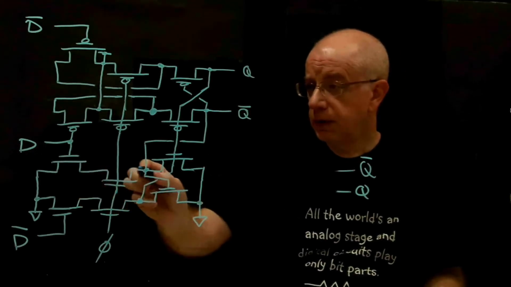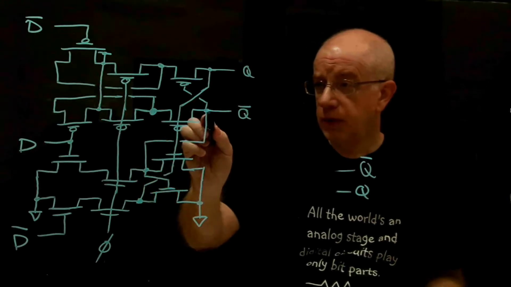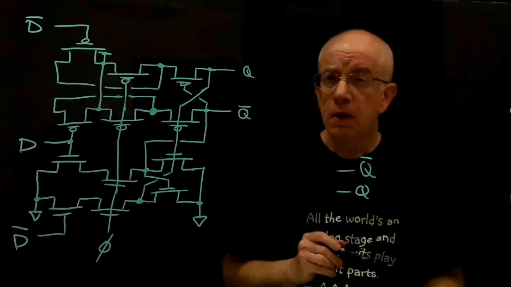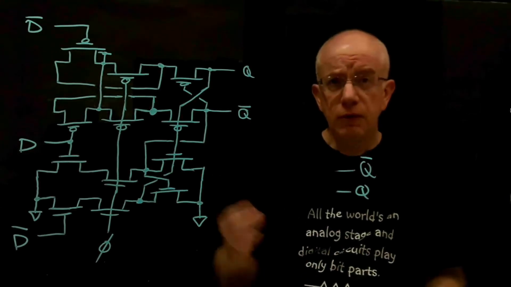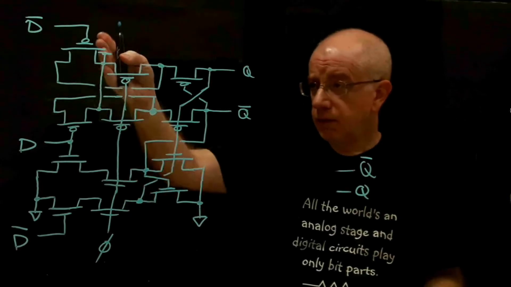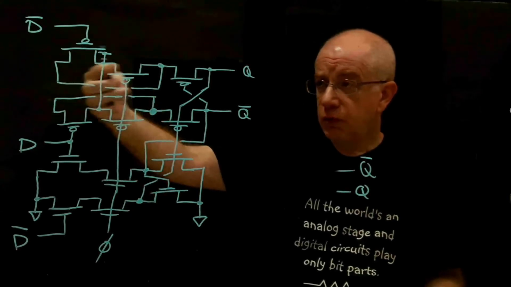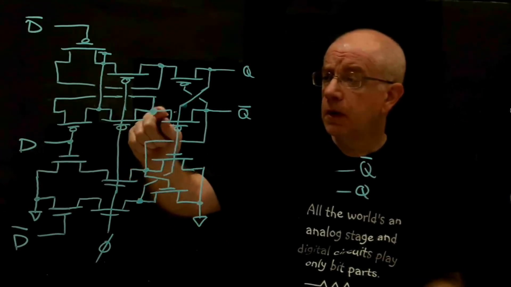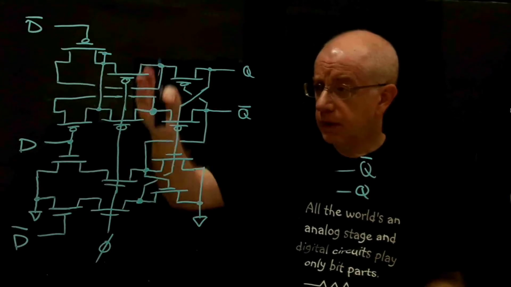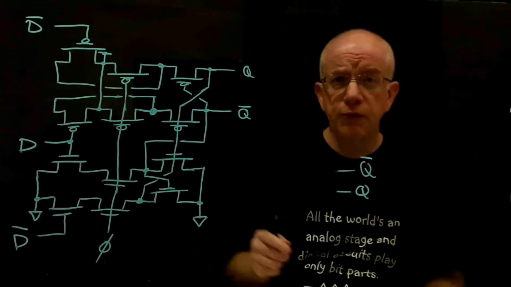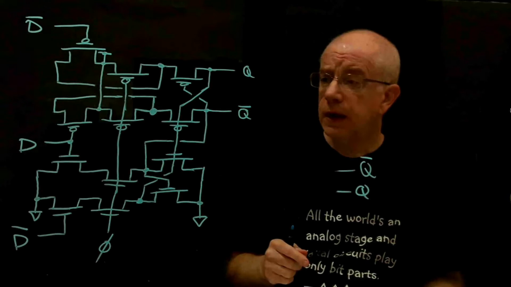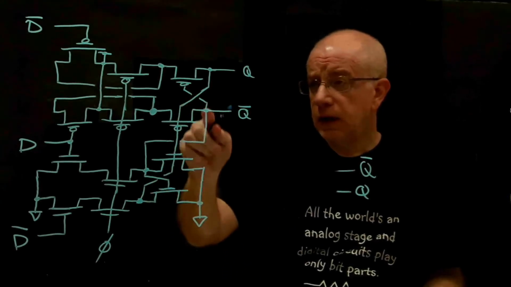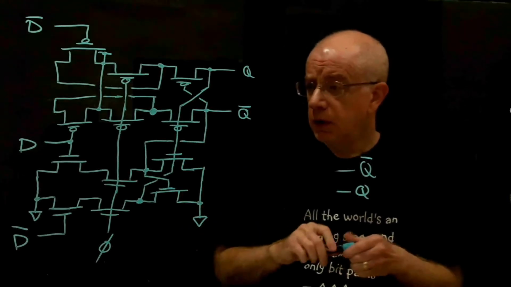So D is pulling down on this one, and tracing that up, that becomes this. Okay? So you'll notice that this is actually looking pretty nice, because we now have 2 rows of P diffusion and 2 rows of N diffusion. That's fine. But the transistors are all aligned in columns that allow us to share the poly gates, and we have little local connections here between a gate and maybe a neighboring source drain diffusion.